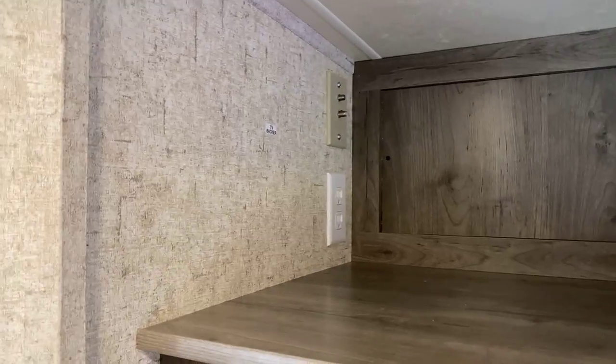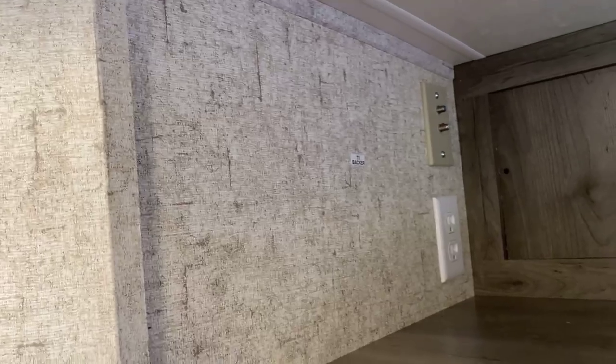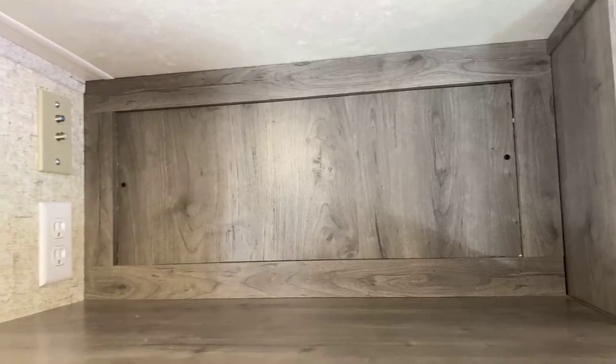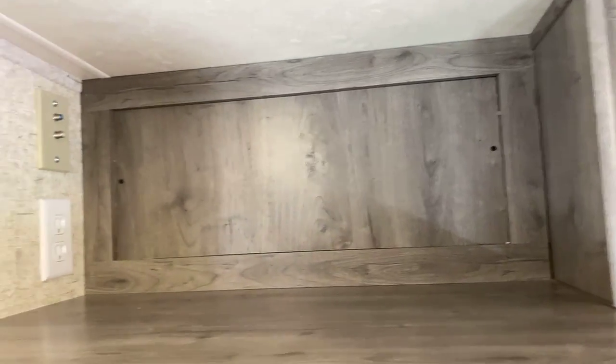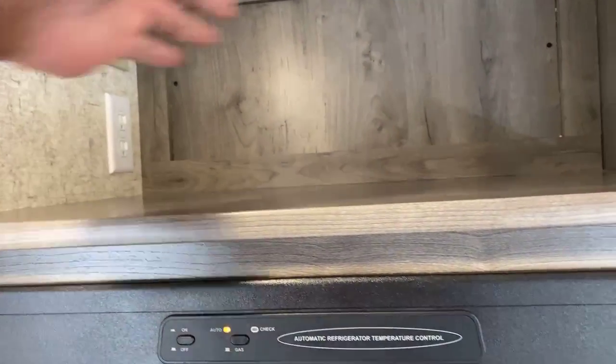Over here there's a place for a TV hookup — a TV backer — so we're definitely going to get that set up in here. I'll probably get a swivel arm; I did measure across and it's pretty long but not deep, so I think the arm that comes out would work.